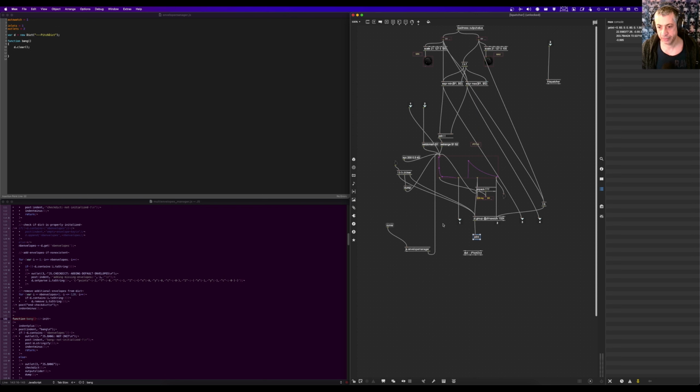So instead of having this bang directly connected here, I will have this bang connected from the output of my group. So I need to add a late final bang here.